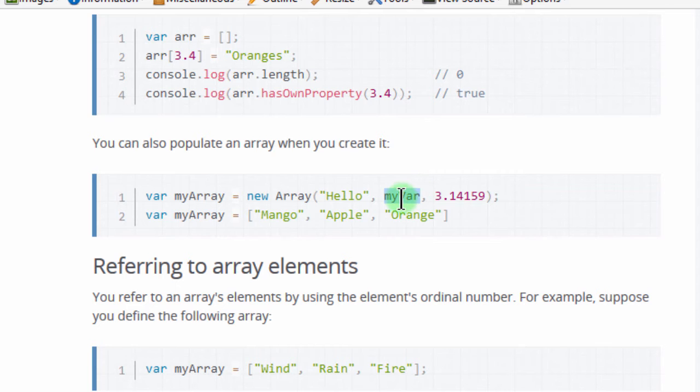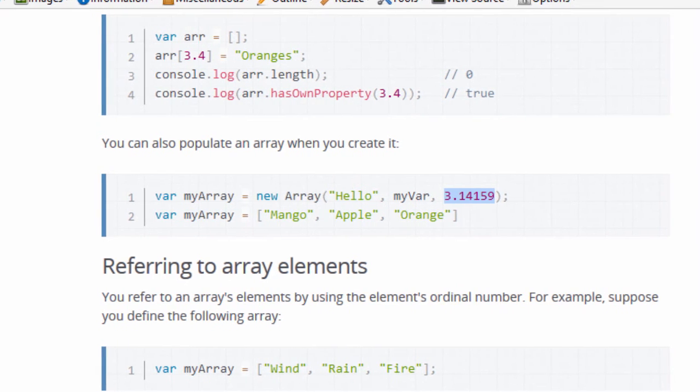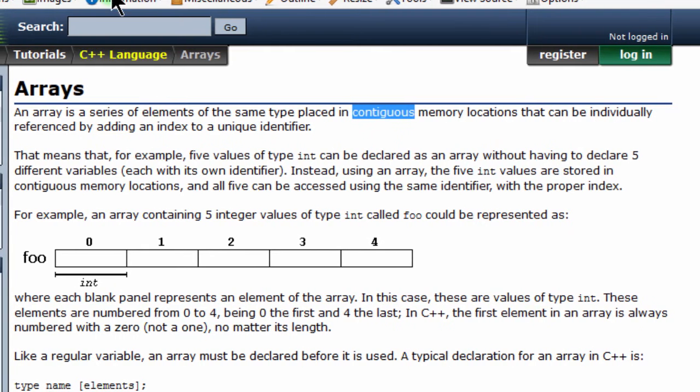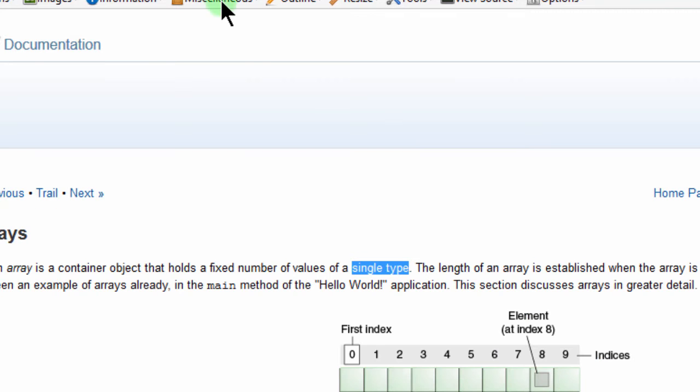And it also has some kind of a variable. Maybe this variable can be a number. It can be a name. And then you see this one also has a float number. So it can have a float. In JavaScript, you see an array can contain elements of different data types, which is not true of arrays in C++ and which is not true of arrays in Java.